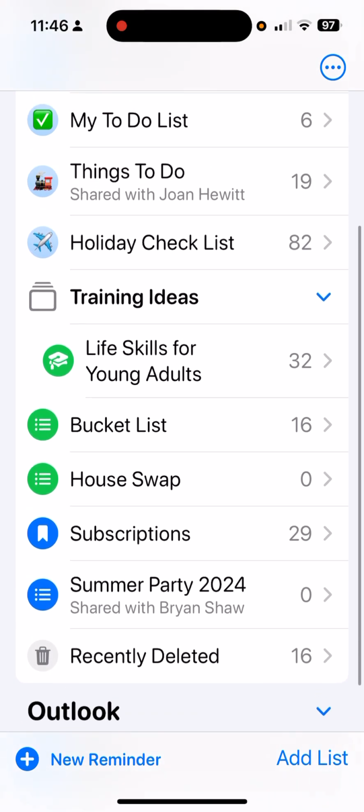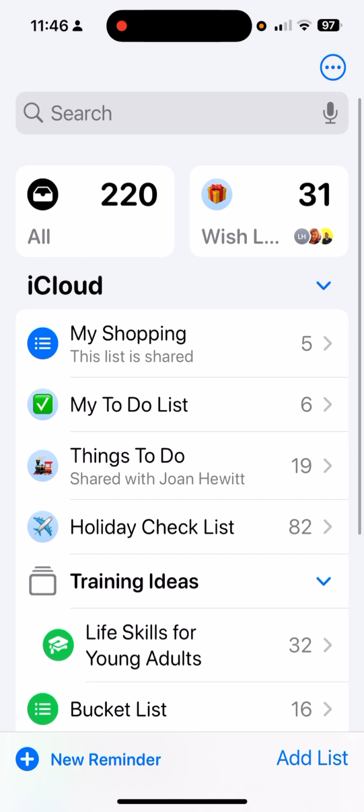Okay, I think that probably gives you enough of an idea. So if you want to set up a list, you add your list, and once you've got a list, you can add new reminders. It's a very simple process, and when you set up a reminder, you can set up a reminder that will come on a date or a location. So it'll pop up to tell you if you get home and you want to do something. So that is a short little introduction to reminders.